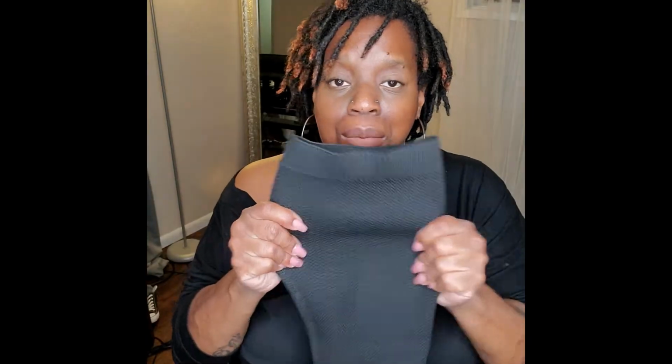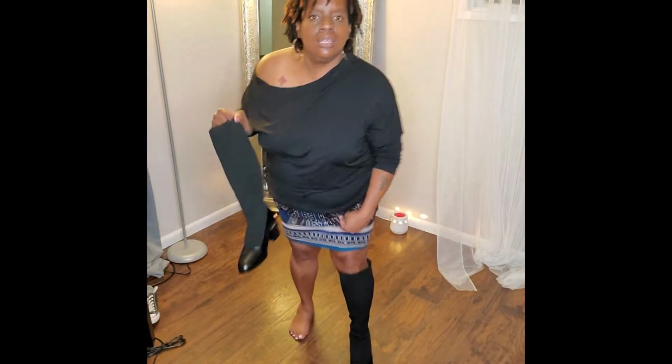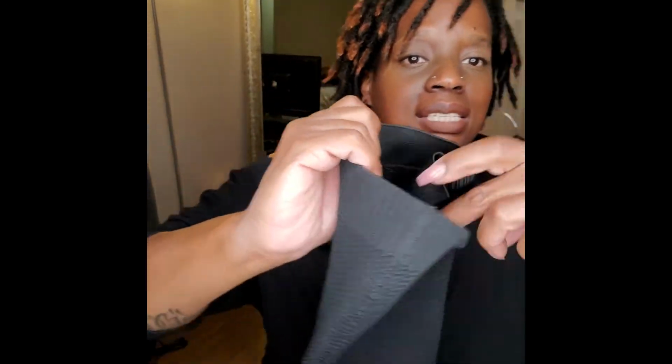These are very, very stretchy, but they were not stretching on me. I'll show you now. You see, I got that. They're not even stretched. I got about 1 inch of room at the top. But that's okay, because if you do have a bigger calf, this bad boy is gonna stretch around it and hug it, hunty. All of this is a really stretchy knit material. You can see that's there, and then it has the ribbing across the top, has the seam to go up the back. Leather, real leather. It is not stiff, but it's not soft either. But it is the kind of leather that is gonna give with your foot.